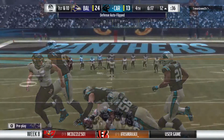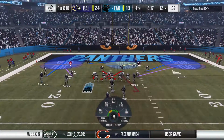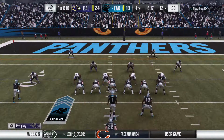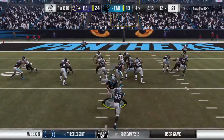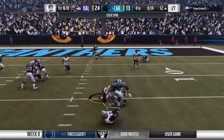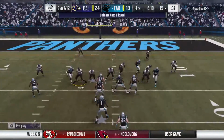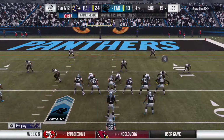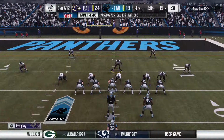And even before that play happened, you know that they were taking the long view on their sideline. Needed a big play on special teams, got to score on offense, and then they'll need another big play on special teams, probably an onside kick if they want to win this game. Yeah, 2-score game, but that play right there kind of kept the door open, didn't it? Yes, it did, and it's open enough that they definitely have hope. Call it a loss of 2 on the play, and that'll make it 2nd and 12.